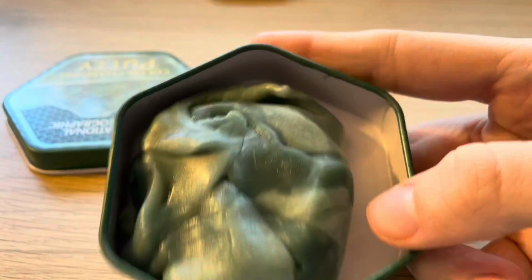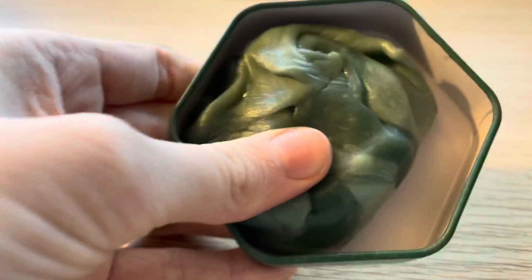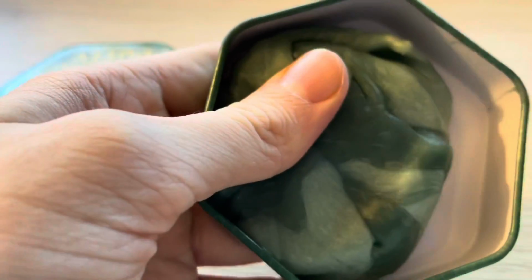So pretty, all mismatched. Sorry if there's any background noise. I think my neighbors are having like a dance party or something.